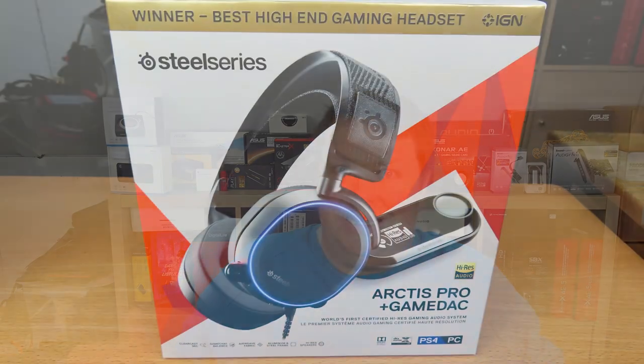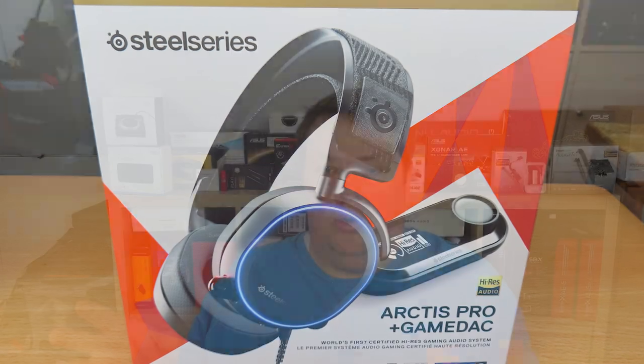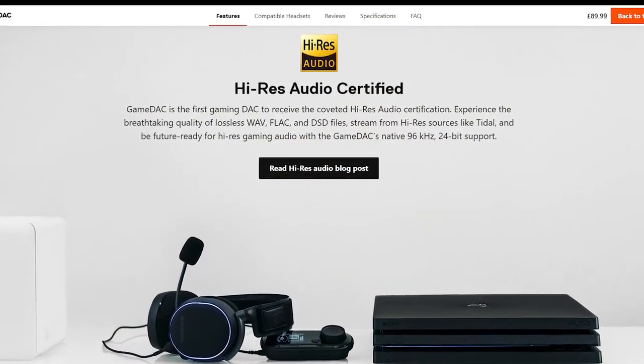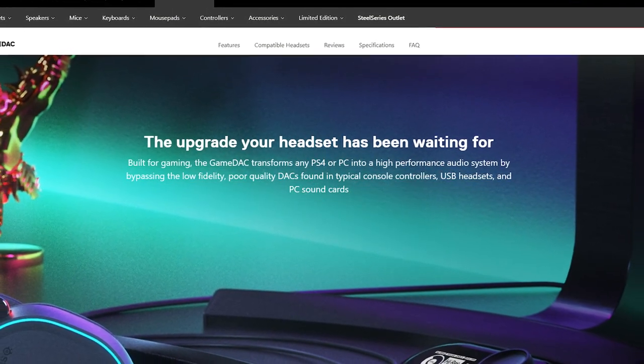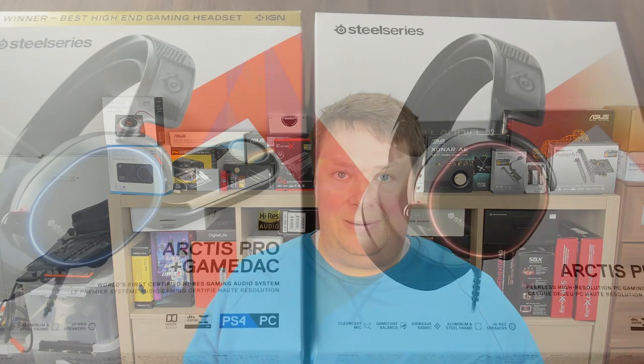But when scouring the internet, I came across the SteelSeries Game DAC several times. Now, this is meant to improve your audio a lot since it has Hi-Res audio. But since the ChatMix dial functioned just fine, why would I get it? Is it really worth that much money? And will it improve my audio? So when I saw the Game DAC for a nice price, meaning secondhand, I just bought it. So on today's episode, it's the SteelSeries Game DAC.